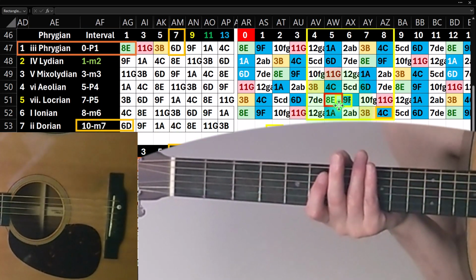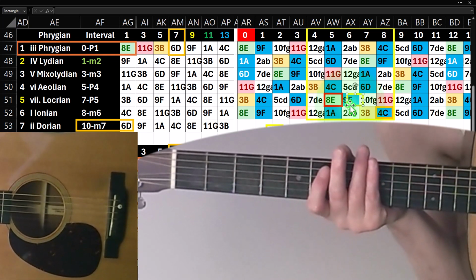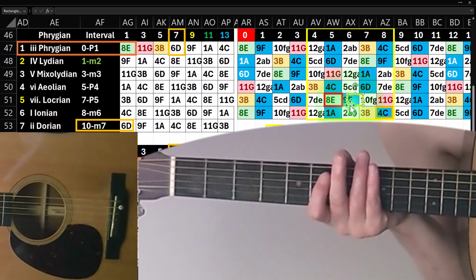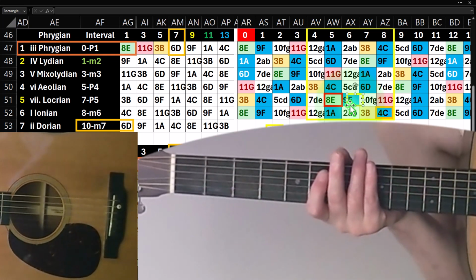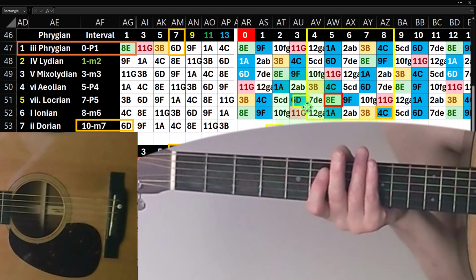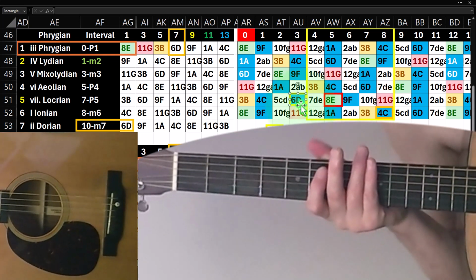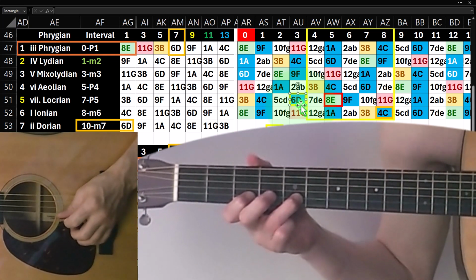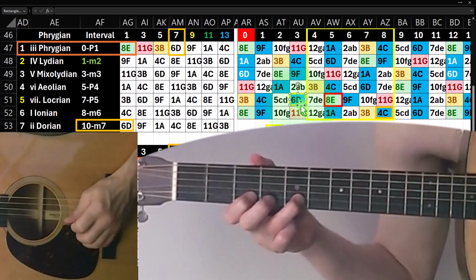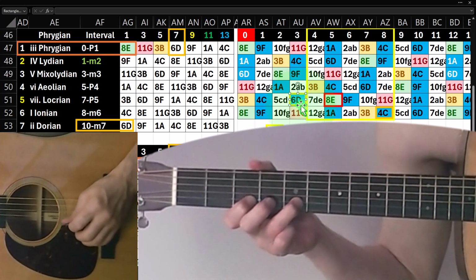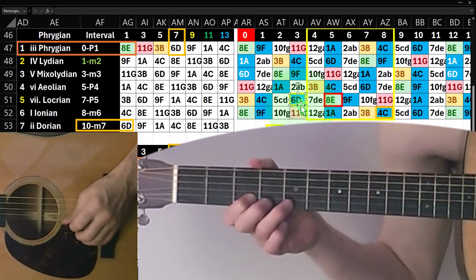So if I go forward, it would be 10 notes forward. I'm not going to go forward. I'm going to imagine the string in a circle and say, well, if I went 10 notes around one way and it's in a circle, then I would say 12 minus 10 would be 2 notes back going the other way around the circle. That would be back to this D. So if I was on this E and go 2 notes back, I'd be on this D. So if I went from D to E, that would be a 2 note away, which would be a major 2nd. But if I went from the E to the D, that would be a 10 note away minor 7.